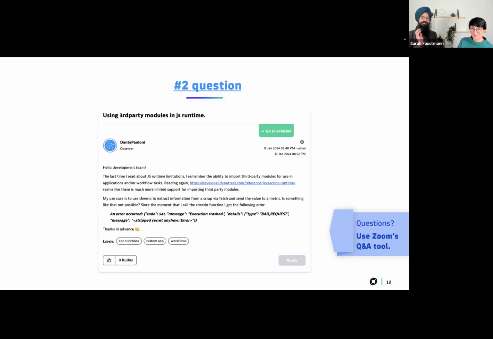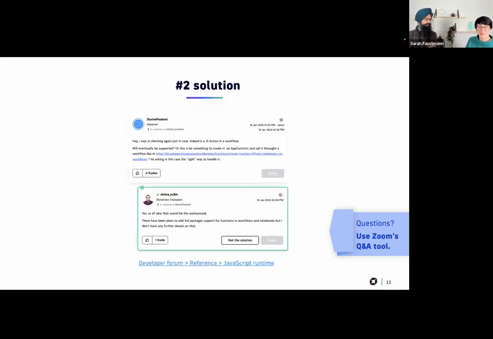On the JavaScript runtime environment, you have a list of web APIs that are supported, like the link that you mentioned. So you can basically go there and call fetch, for instance, directly without importing any package at the top. You just have it there. Certain web APIs are already supported by default. Lots of Dynatrace libraries are also supported, so SDKs that you would see in the developer portal. You just import it, you have it.